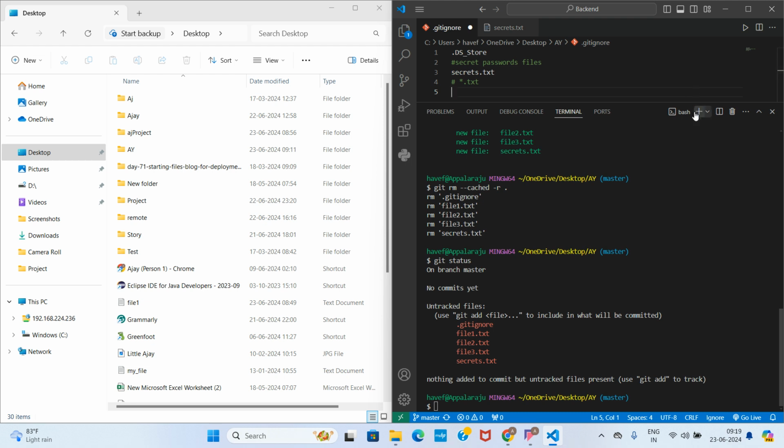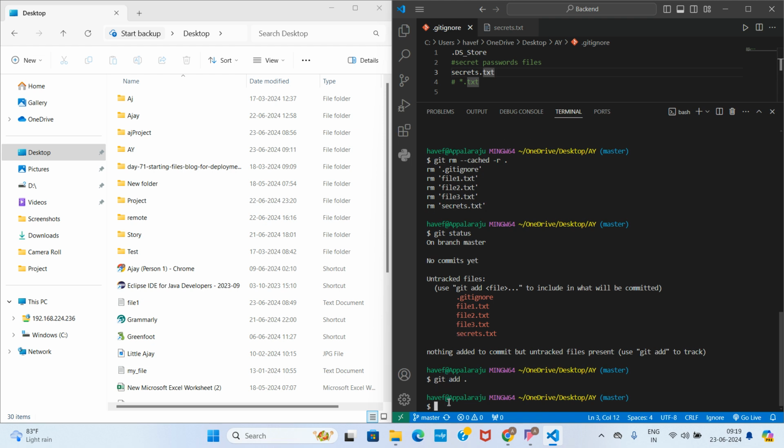So let's again use git add. Everything's ready, I guess. Let's save here and run git add dot. Here you go. Let's check the status to see what's been added. Git status.